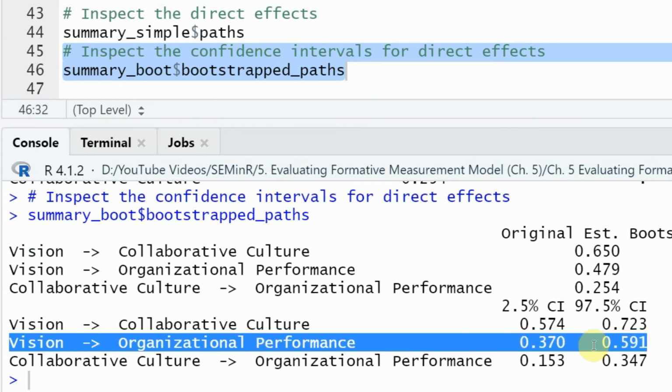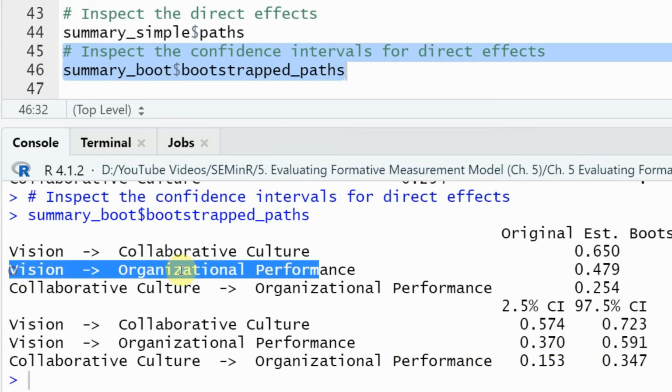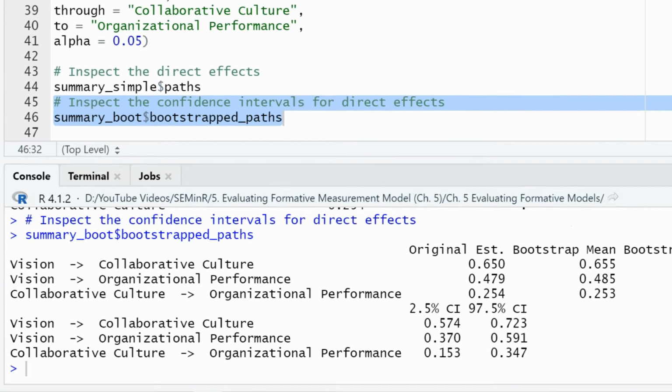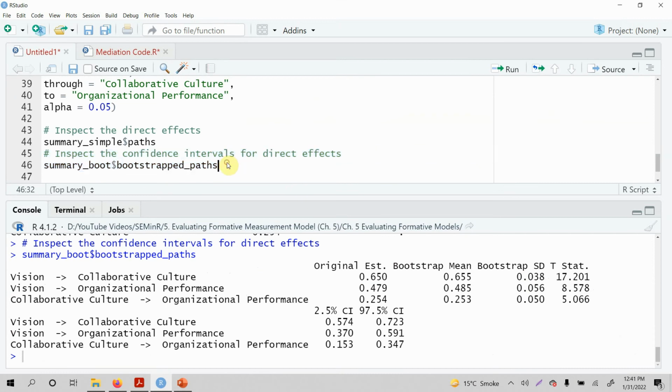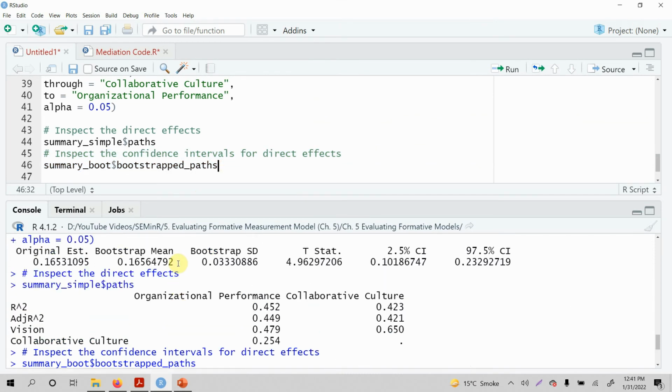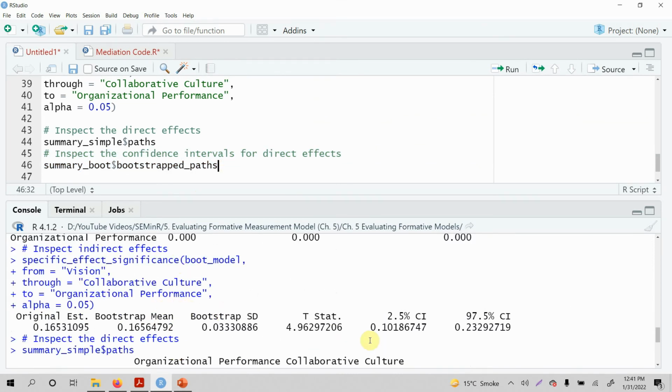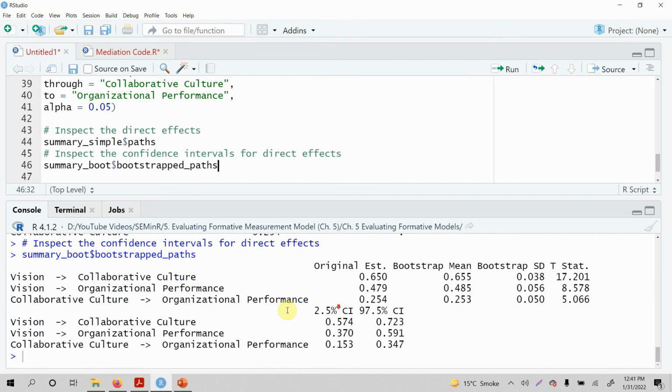There is no zero in between. Now look at the path, 0.479, quite good. Look at the t statistics. Yes, it is significant. Now if we have a look, the indirect effect, here it is, was significant. Look at this, the direct path is significant. So both your direct effect and indirect effects are significant. So this is partial mediation.